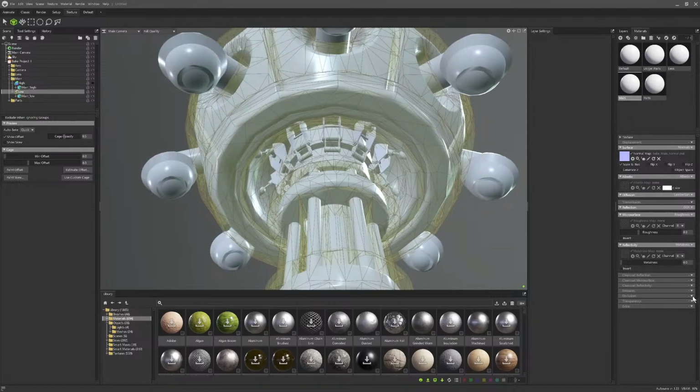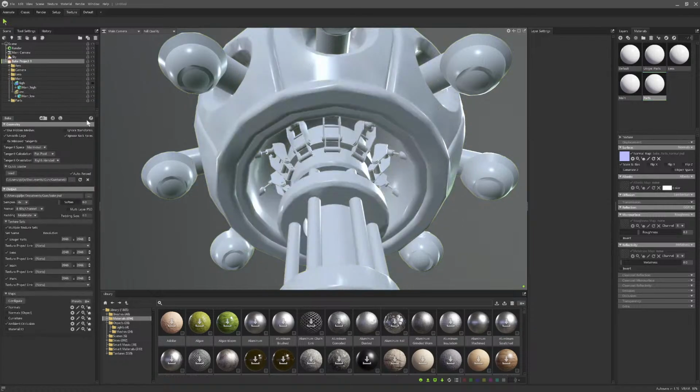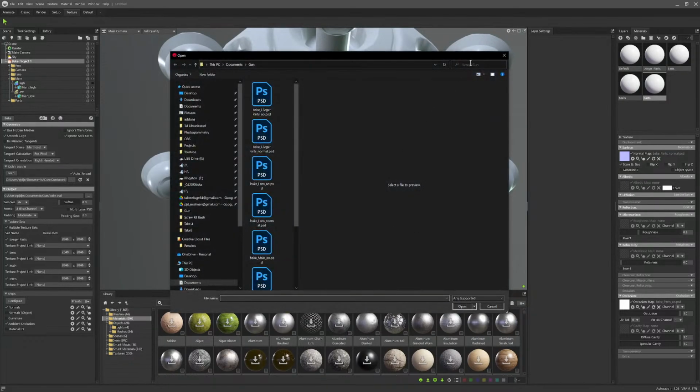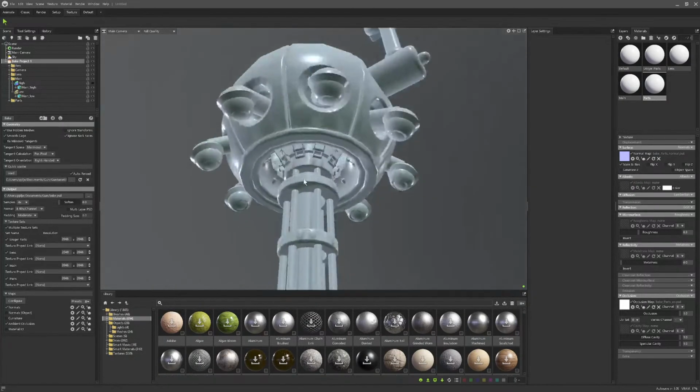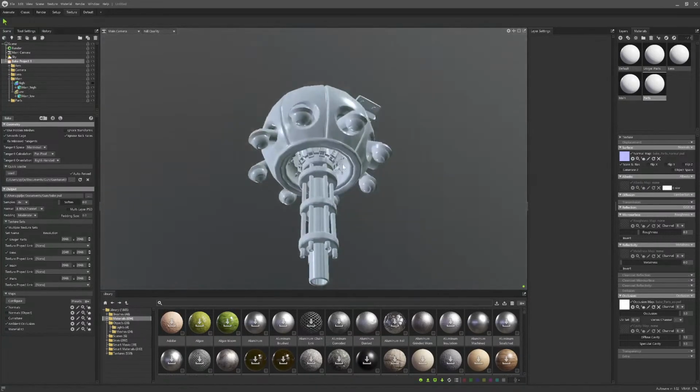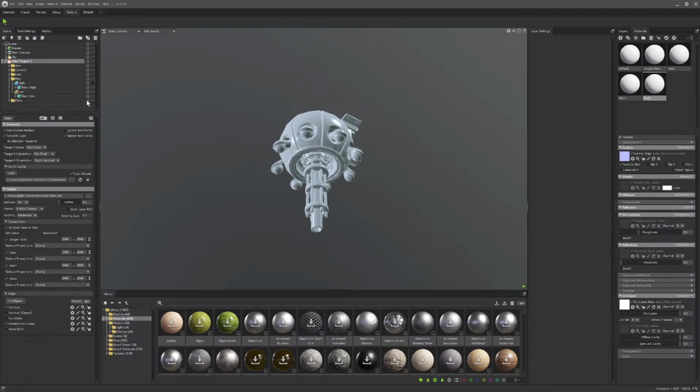Let's see what our occlusion map looks like. Yeah, it's just not baking it at all. Interesting. Let's just try with something else.